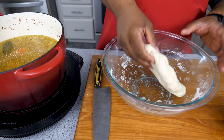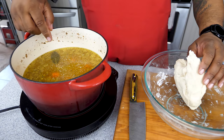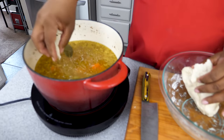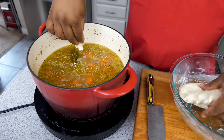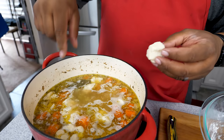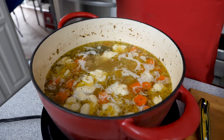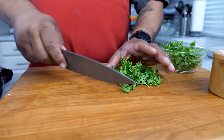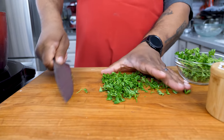Now that we're done shredding, we come back to our dumplings. Take a little piece like this — the broth is starting to simmer again. Just go ahead and start adding them in; you can vary the sizes and it's up to you how many you add. Try not to place them on top of each other. We'll let these simmer and cook for about eight to ten minutes, then we'll introduce the chicken.